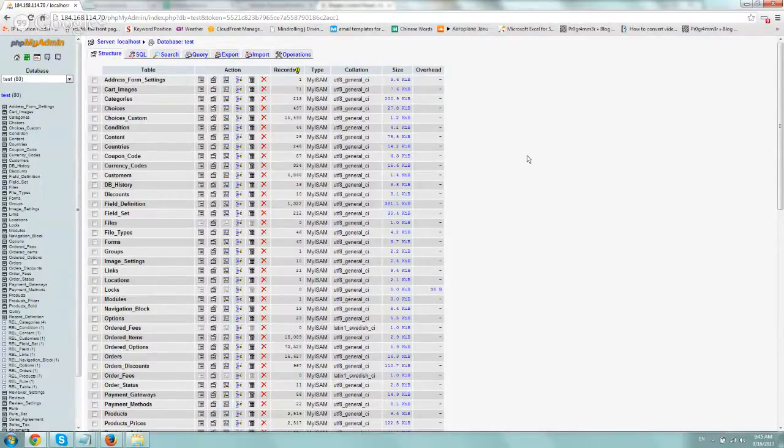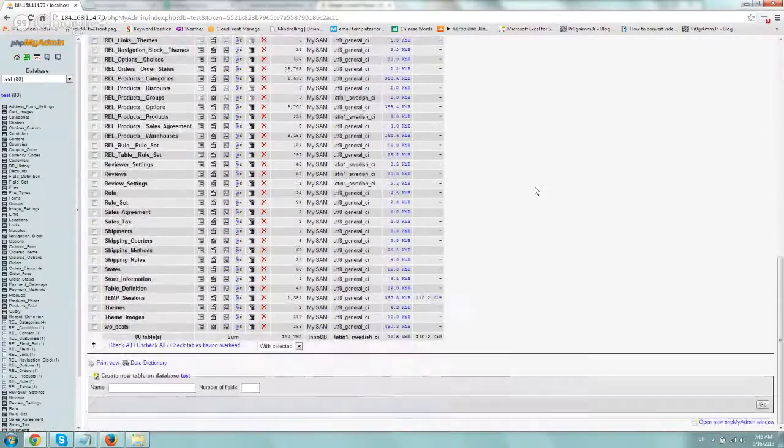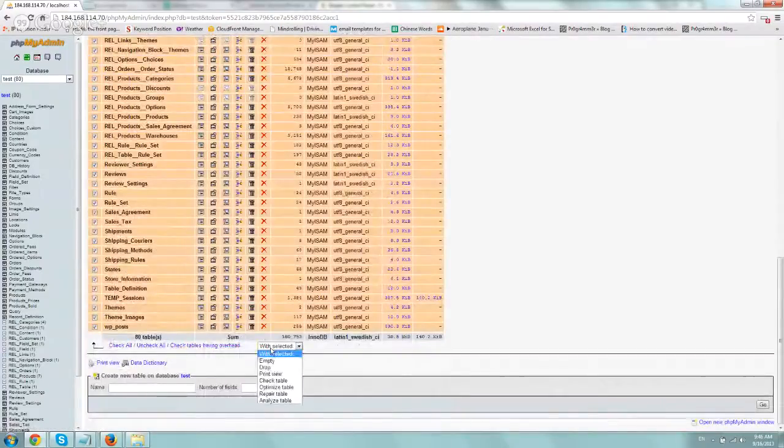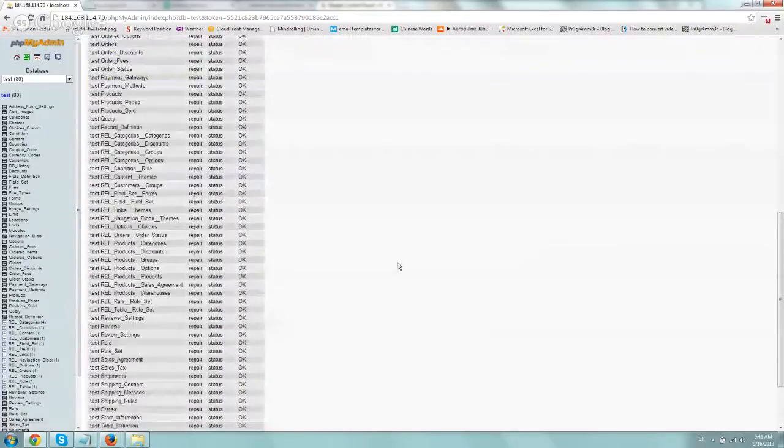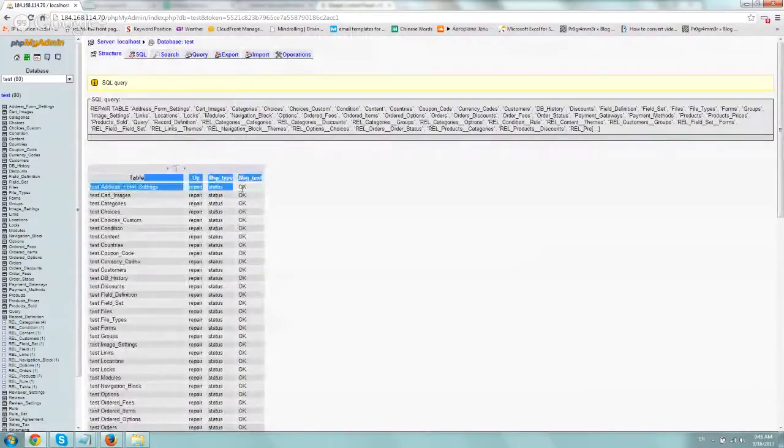Step two, log into phpMyAdmin and just go to the database you want. So this is the test, for example. Basically, select all of your tables, or one by one, whatever you want, check all, and go to the drop down here, and just click on Repair Table, okay? So it's going to try to fix some table information that's bad, and you'll see the messages of whether it was successful here or not.